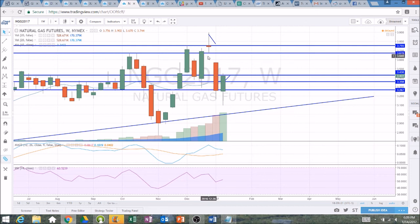We have a bunch of resistance levels to look at before we set our sights on that gap fill, and the bulls looking to continue this move, and if they can hold 336 early the first couple days next week, we will know they have some nice new support established.